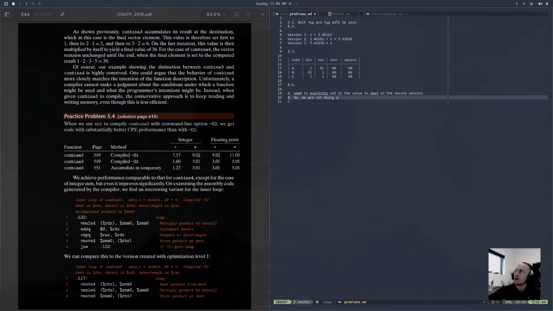I guess maybe... We do a read for the multiplication. We're not doing a read for the accumulation. We are assigning into every element, so you will read it on the last iteration.